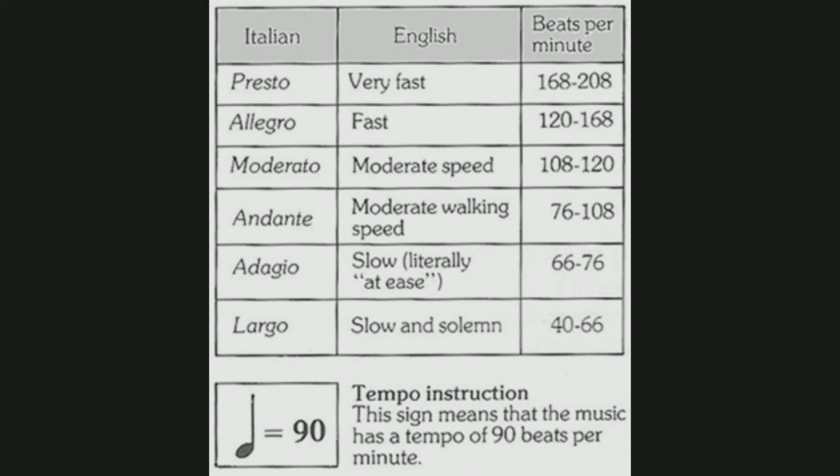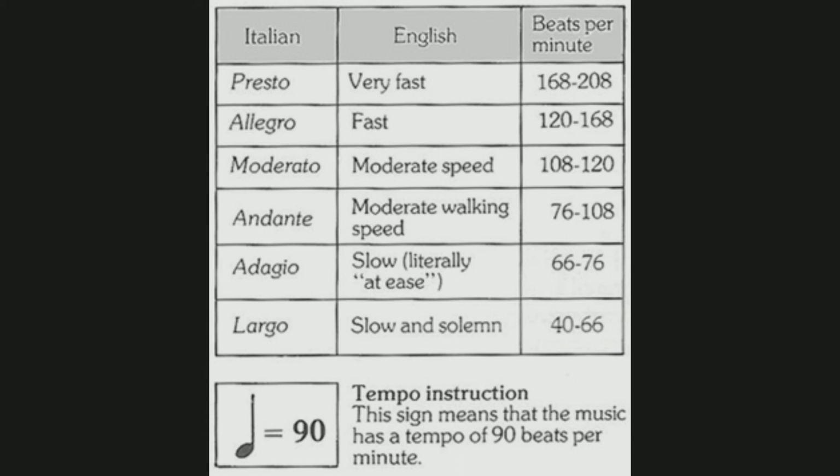So it didn't matter if you didn't speak Italian as a musician, as a conductor, as a composer, you had to be familiar with the terminology in Italian, and that was what was most prevalently used. So the ones that you need to know are on the screen right now. You've got presto, allegro, moderato, andante, adagio, and largo. There are many, many more, and those of you that have done theory, you've done grade 5 theory, for example, you will have had to learn a lot more, and not just Italian ones.